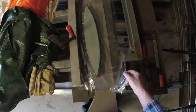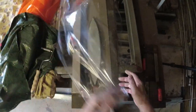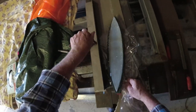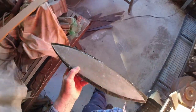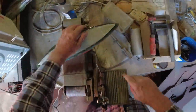I didn't have any foam the right thickness for doing the job, so I had to glue two pieces of foam together. And I cut the foam larger than I needed for the fairing so that I could sand it all back to the actual size of the fiberglass, which was cut perfectly for the fairing I needed. With that all glued on, the next job is going to be to grind it back down to the profile I want.